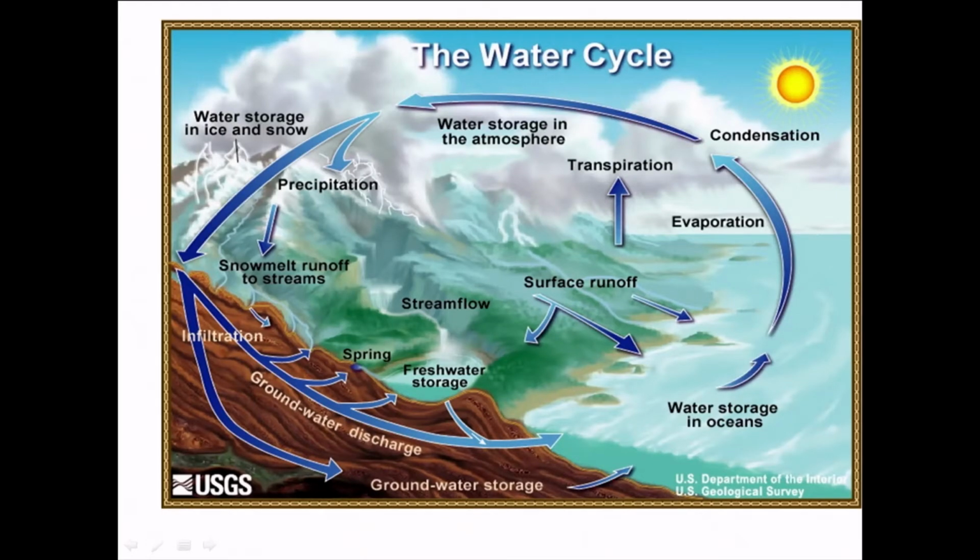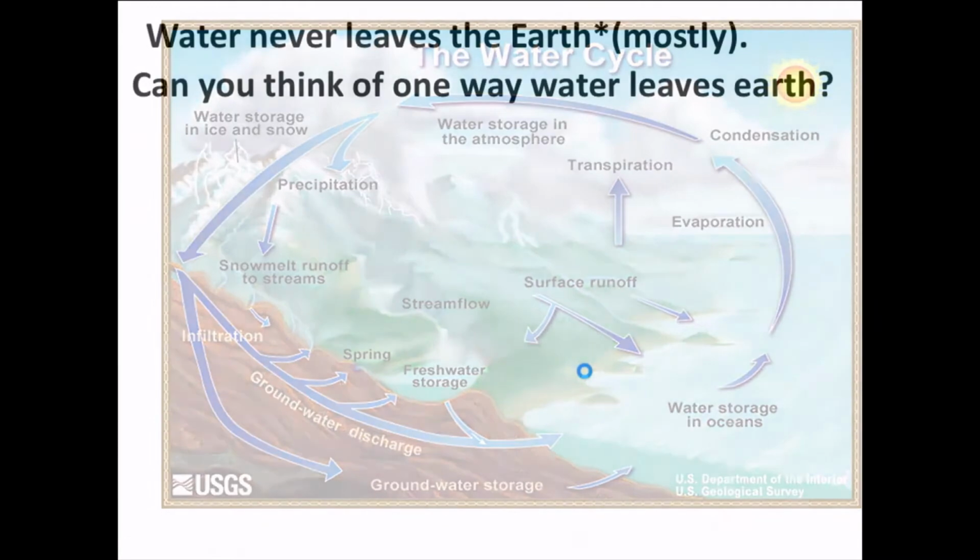The water cycle. On Earth, water is constantly cycled through evaporation, condensation, precipitation, and runoff. In many instances, water can get trapped for long periods of time, especially in groundwater. Sometimes, water leaves the Earth, but not through the water cycle. The only way water can leave the Earth is usually if there's a large asteroid impact, volcano eruption, or if humans take water off of the Earth.